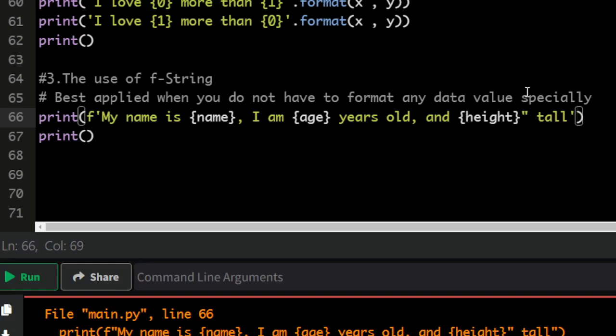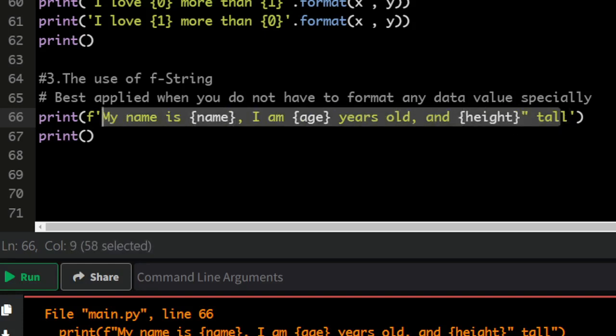You understand? But now we need to make use of this one as a character, not as an indicator, not as a string indicator, but as a character. So we need the double quote as a character here. So what will happen is that we make sure that the overall string indicator we use is going to be a single quote.